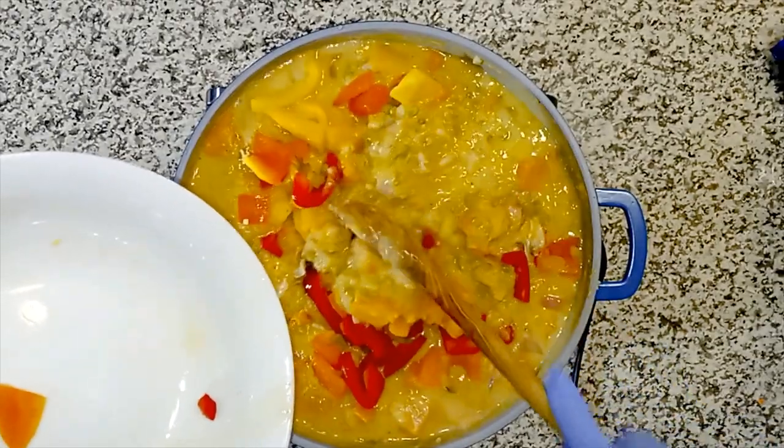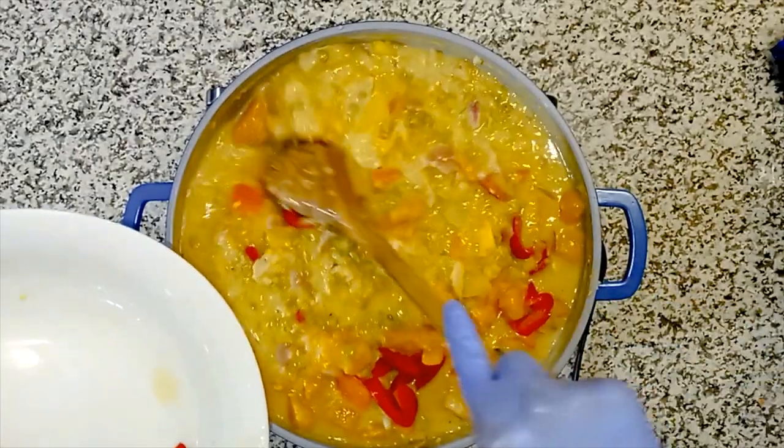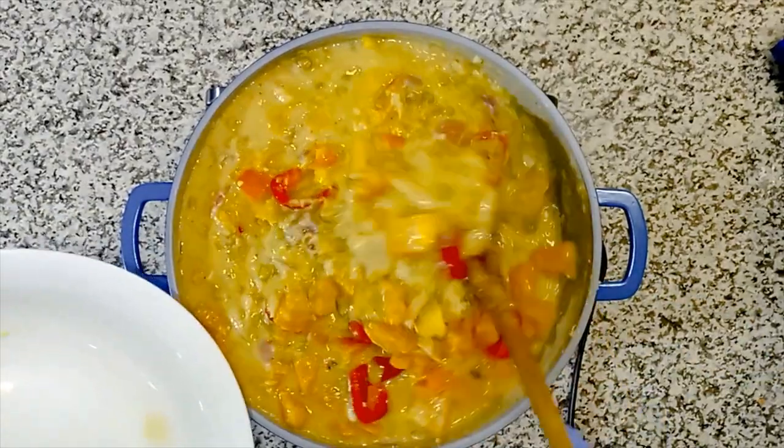No, look in your freezer. If you have ingredients in there, put them together and make a dish out of it.